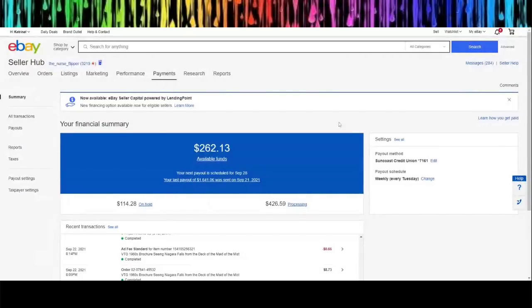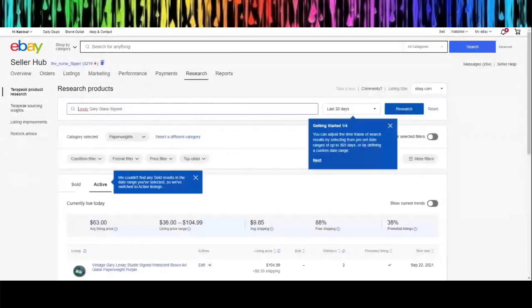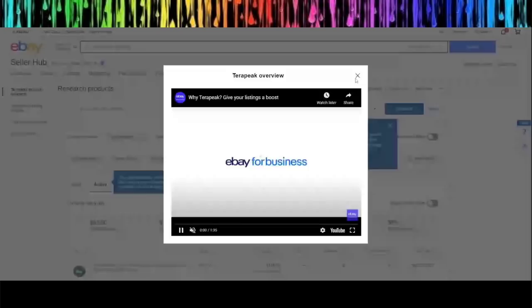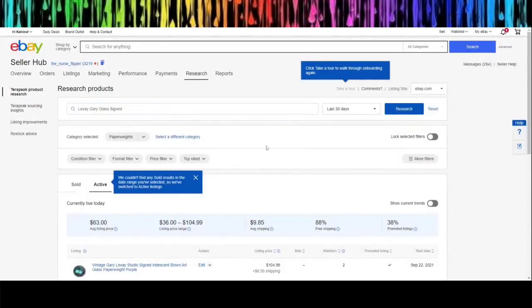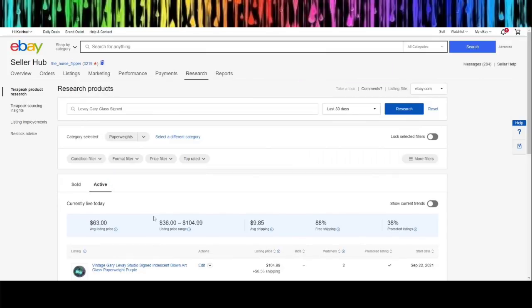And then under research, I actually do not use Terapeak, so I have never used this. This is a free service if you have a store. eBay wants to teach me now, and it's telling me all of these steps because I've never done it. So here, like Gary LeVay, I can change it to the last year.